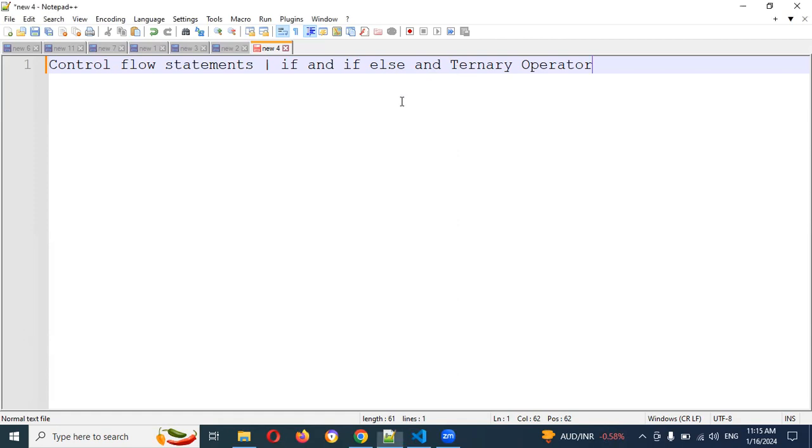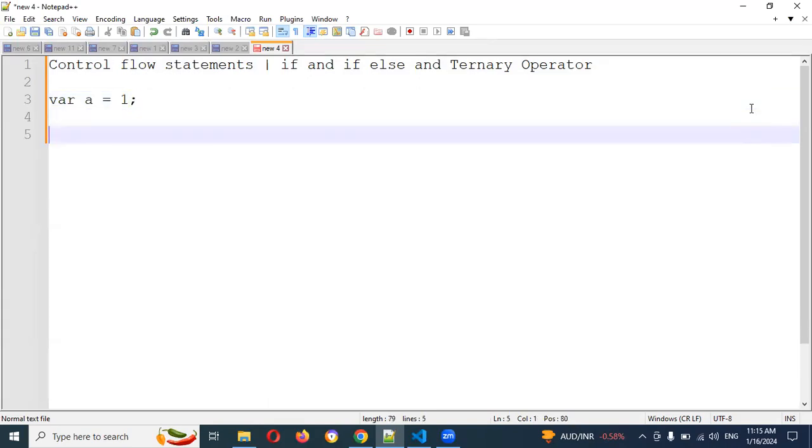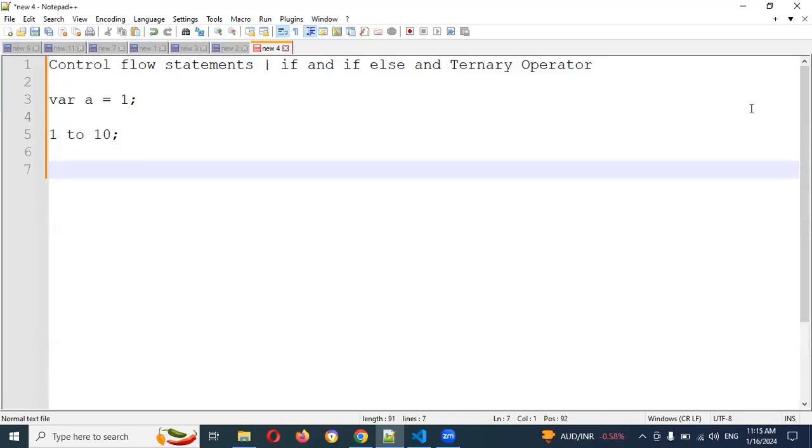Basically, when we prefer if else statements, it is because you want to check some condition. Now I'm going to print where a is equal to 10. But I want to make it 1 to 10 values, and print up to the number 10. Up to 1 to 10 I am going to print the numbers.